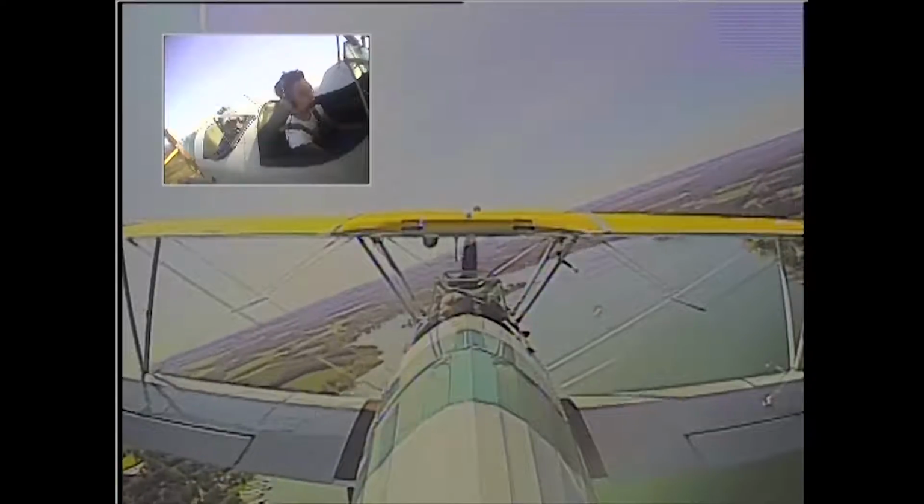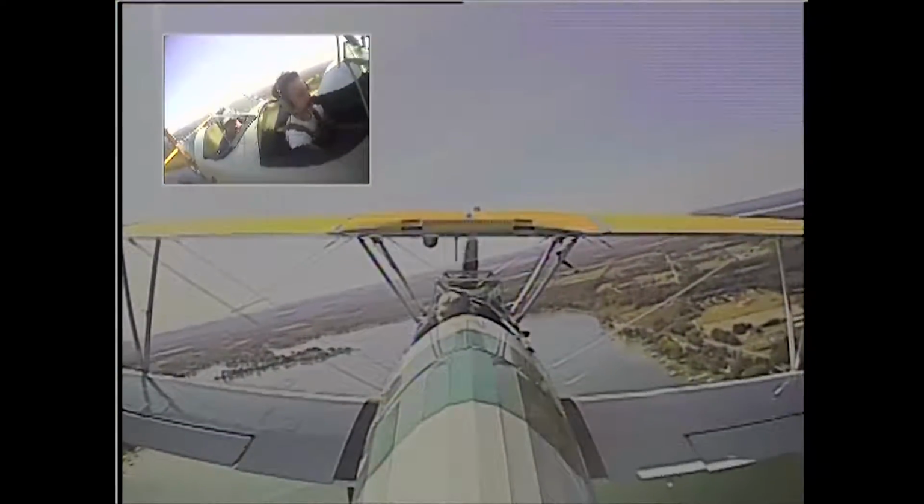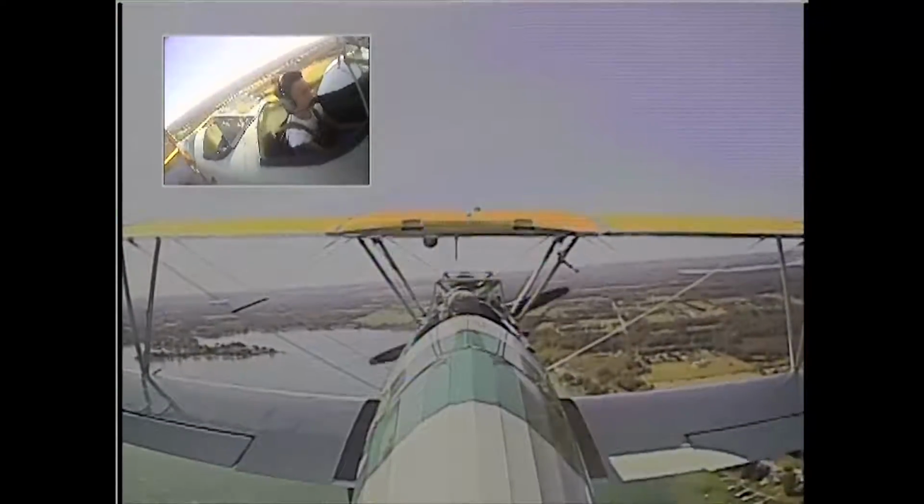Do you like to fish? Do you like to go fishing? Yeah. I've got some friends that do a lot of fishing on this lake right here. Catch a lot of fish out of here.